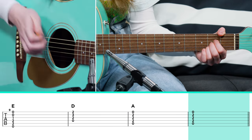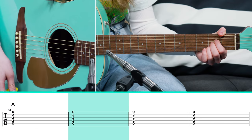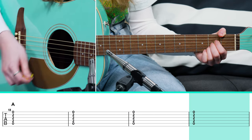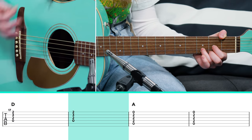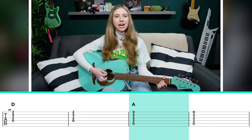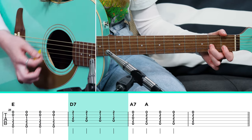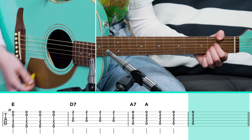And we're restarting right here. And now, get ready. We're moving to a D major right now. Now, back to A major. And if this strumming pattern is feeling comfortable for you, you could even try adding some quarter notes. Or just keep it at whole notes.